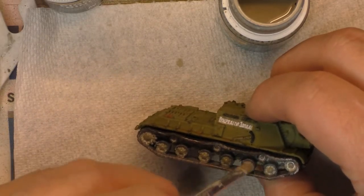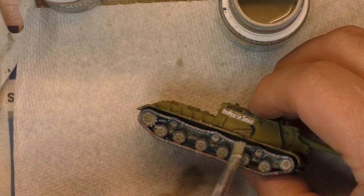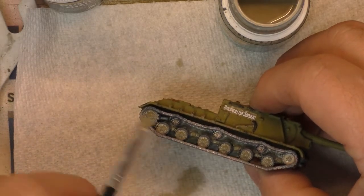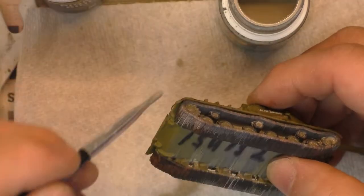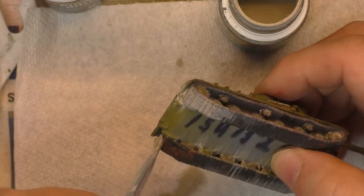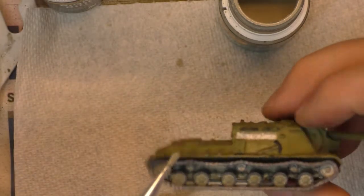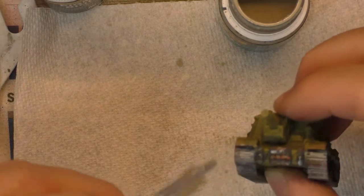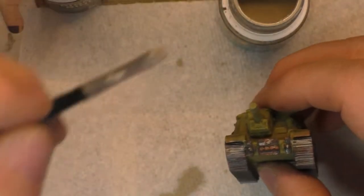So I wanted a bit darker and more dust on the track and inside. So I just run it along it, also on the track. And like I said, because it's a liquid and it's not bound to it, just by your finger or a dry brush, you're going to remove most of the dust. So if you think you have too much, then you can use a brush and remove the excess.